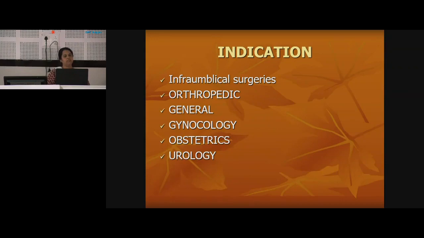When the anesthetist gives spinal anesthesia, for which types of surgeries do they like to give it? Especially infraumbilical surgeries like orthopedic surgeries, fracture tibia, fracture femur or hip surgeries. In general surgery, spinal anesthesia can be given for hernia, hydrocele or fistula in ano. For gynecological surgery like abdominal or vaginal hysterectomy and many more. And in obstetrics, as we all know, cesarean sections are usually done under spinal anesthesia. Also urological surgeries can be done under spinal anesthesia.